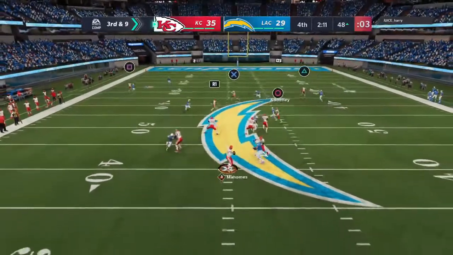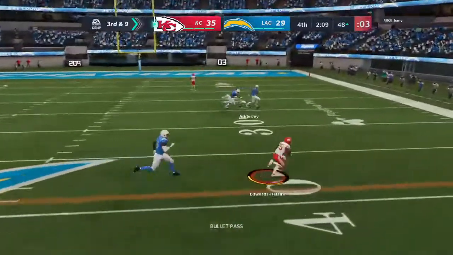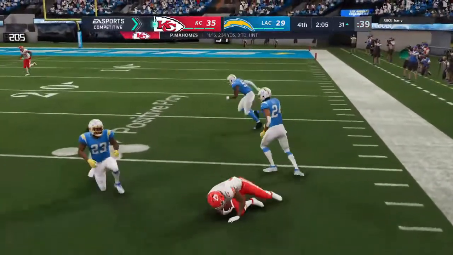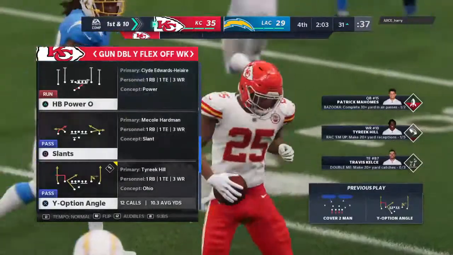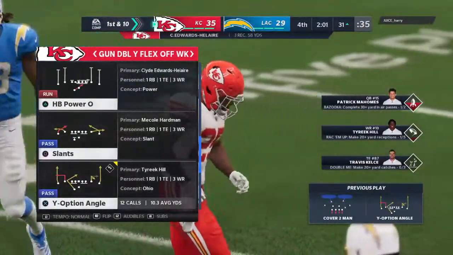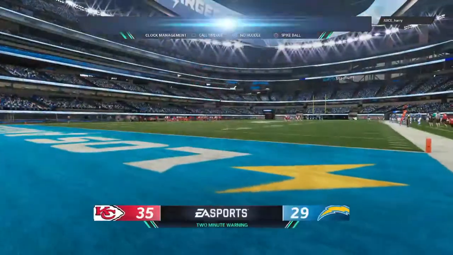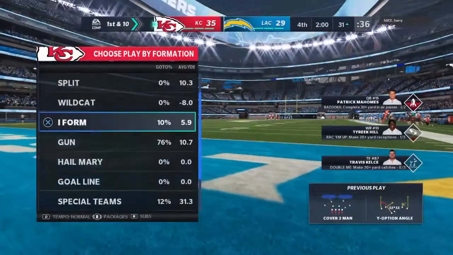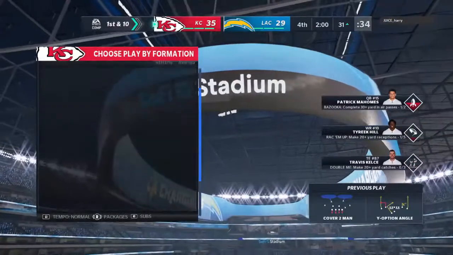Mahomes now to throw. That to his running back, Edwards-Helaire. And he's brought to the ground with another first down at the Chargers' 31-yard line. Nice play for Kansas City, picking up the first 18 yards that time. 4th quarter, down to the final 2 minutes, and we've got a 1-score game.